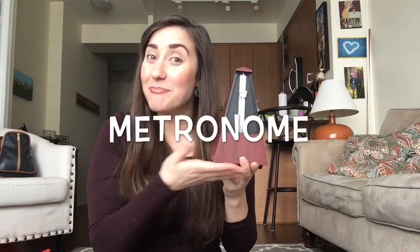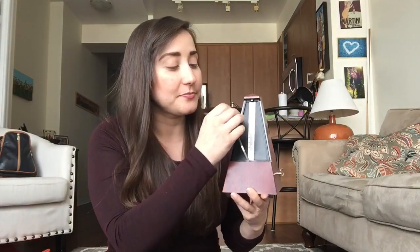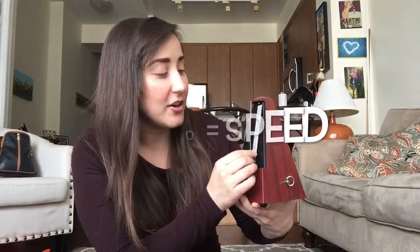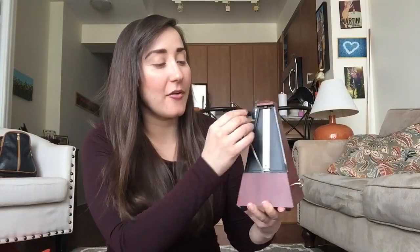For today's drumming lesson, I have brought out a very cool little tool, and it is called a metronome. This is something that just helps you keep time in music. A lot of musicians use it as they play along, because obviously you don't always have a drummer with you keeping time. So you use this little part to adjust the tempo. The tempo means the speed of the song. So you can either make it super fast or you can make it super slow.